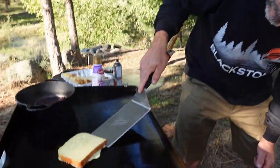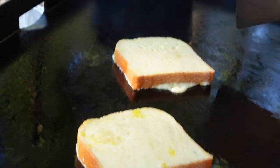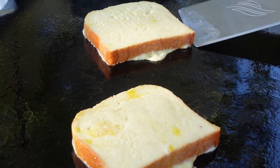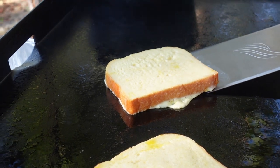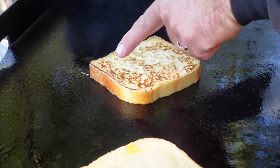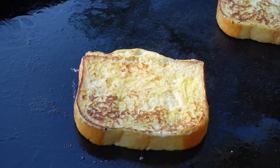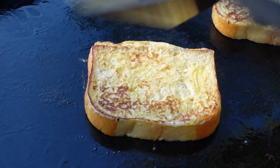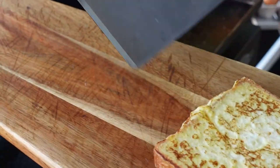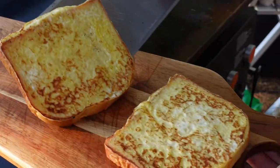So I'm gonna take my spatula, I'm gonna go down there. Ooh, See, I don't know how long this has been. How long has it been, Hannah? 20 seconds? Probably. 20 seconds. We're going to go in there with the flip. I was checking underneath. And perfect. That's perfect, perfect. See, just little accents of brown and yellow on there, but it's not burned. And just another 20 seconds, 30 seconds or so on the other side. That one's looking good. And this one is looking good as well.